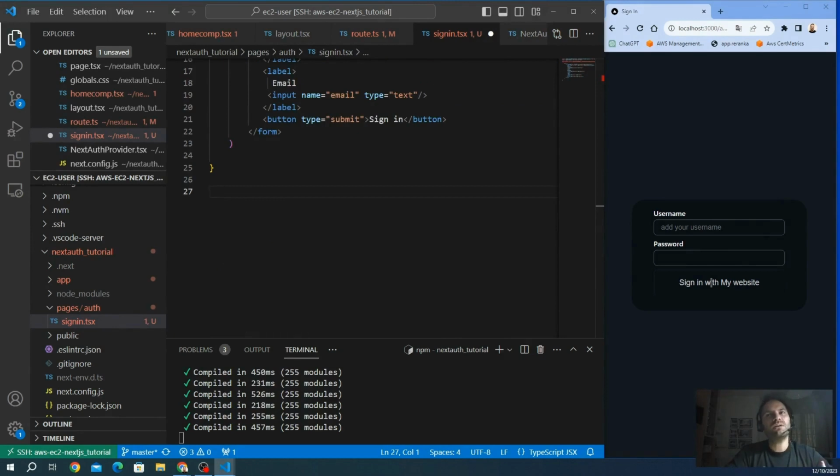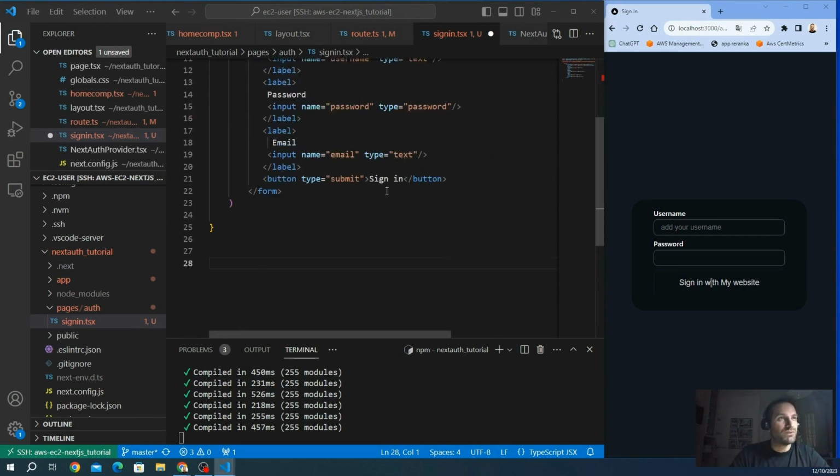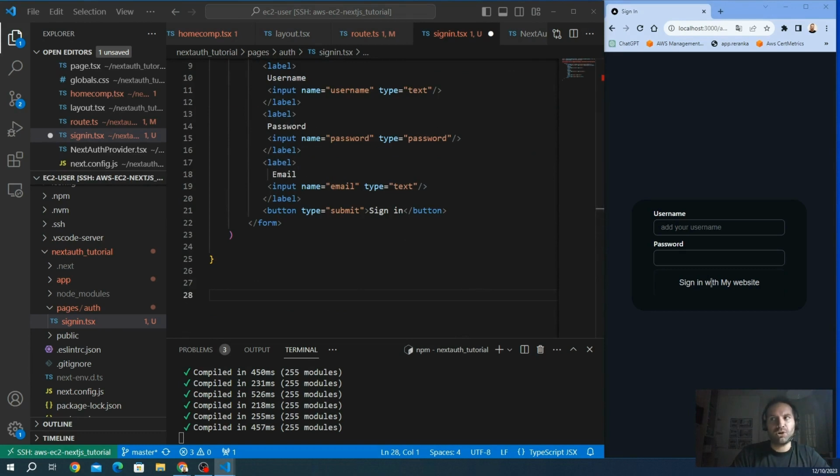So now we have to use a getServerSideProps function to get from the server the CSRF token that we need for our form. Actually, this function runs on the server and fetches the token. Of course, if you use Next.js, you know what a getServerSideProps function is. Anyway, it's a function that allows you to fetch data on the server side and pass it as props to the component. So in this case, we are going to pass it to this form component, and it happens before the page is rendered. It's commonly used for server-side rendering in Next.js applications. Actually, this is a server-side rendered page.